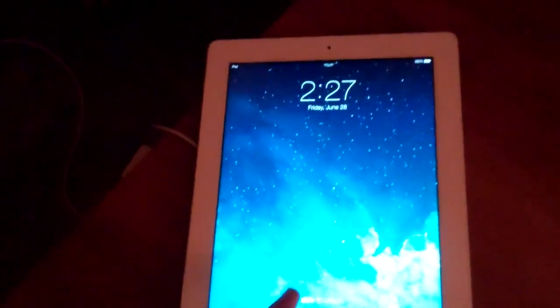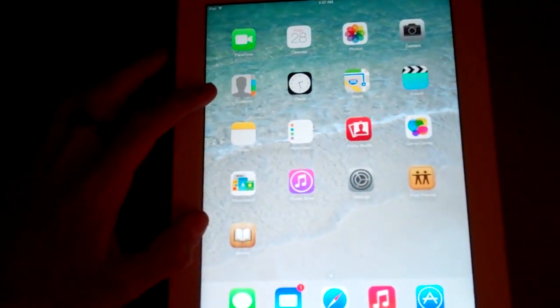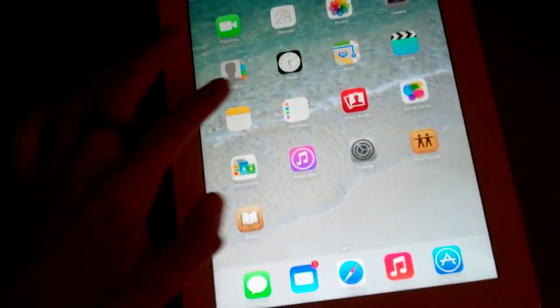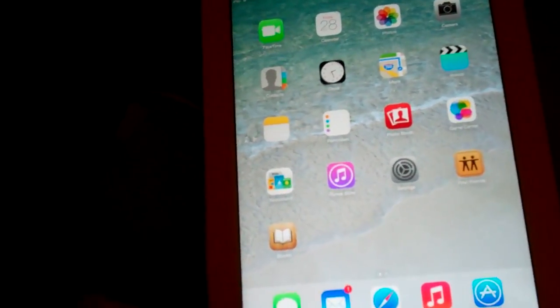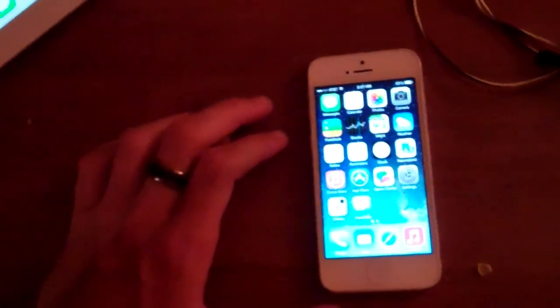I put it on the iPad last night. I restored from a backup with the iPad and then it got locked in this infinite boot cycle. This is Beta 2 for the iPhone and technically Beta 1 for the iPad, which is why I think I was having problems with it. So I had to reinstall the entire operating system and set up as a new device, which — it's an iPad 3, not a 4 — so that probably explains that. But with Beta 2 here, things seem to be working very smoothly.